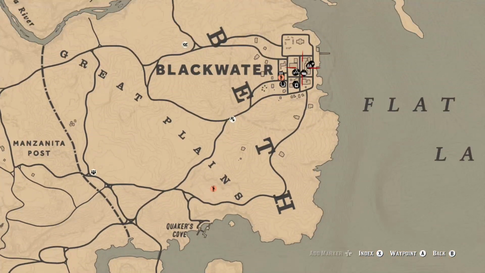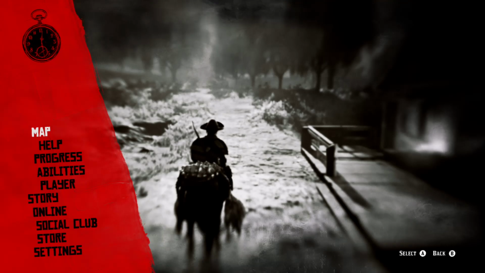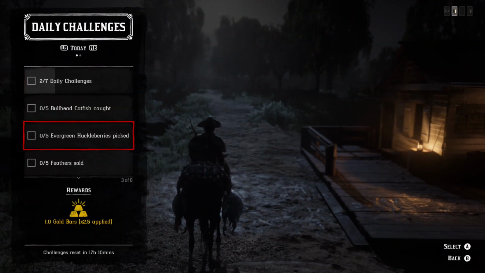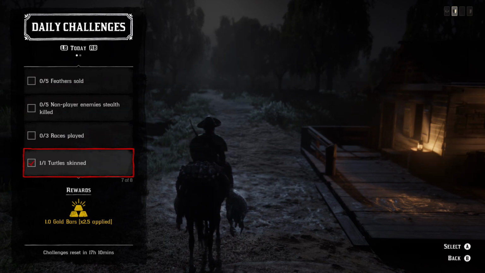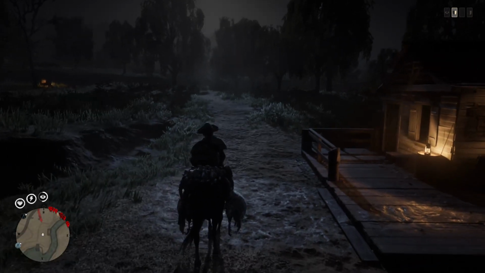So, let's go to Blackwater. We're going to go to the butcher. We're going to sell our feathers. Let me make sure I can do... Yeah, so everything else is onward.